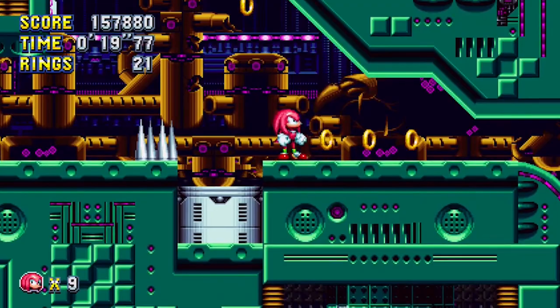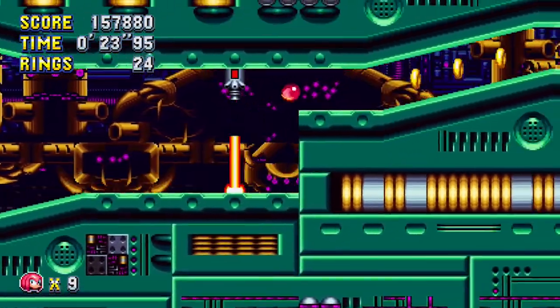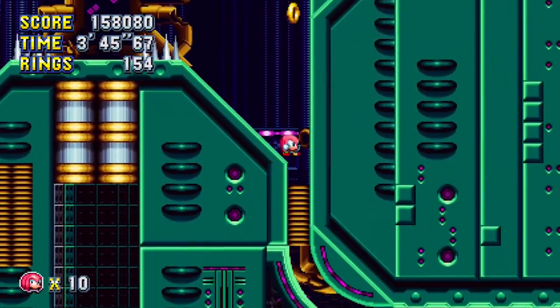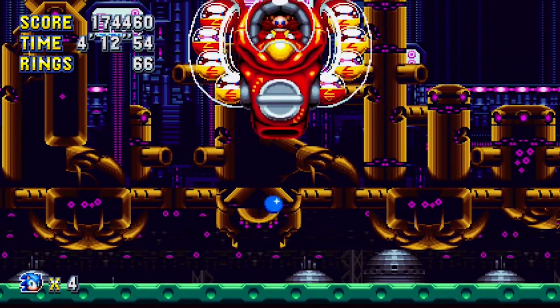Metallic Madness Act 2 is also pretty good. The gimmick here is that you get shrunk down. But, unlike Sonic CD, this actually changes the gameplay. First off, they use it more than once. And here your jump is actually reduced. But it carries over to the boss fight, which is another one of my absolute favorites.